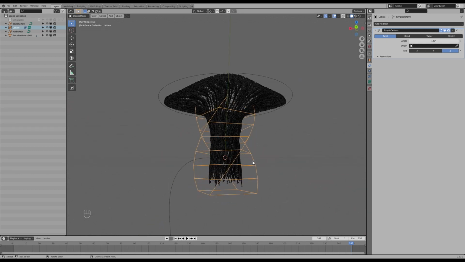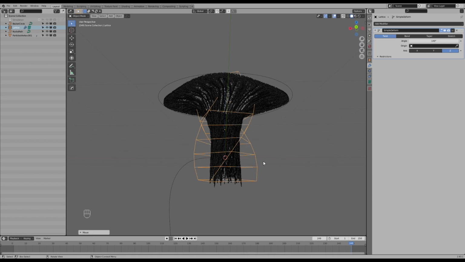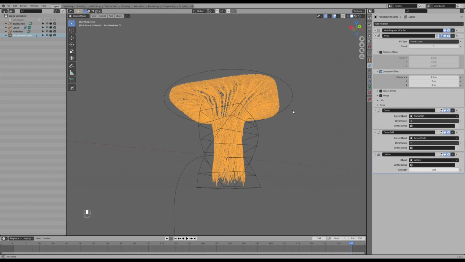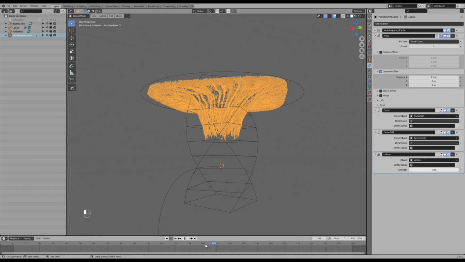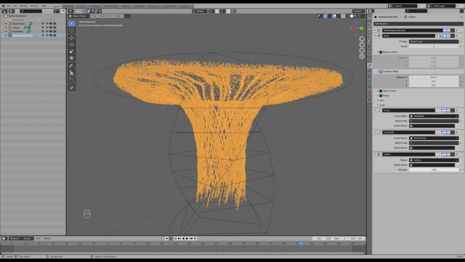Okay, now what else have we got? So I think we are pretty good as far as the shape goes. We've got this pretty cool movement here. The problem is that because those are vertices, or just points, Cycles, or EEVEE for that matter, won't render them.